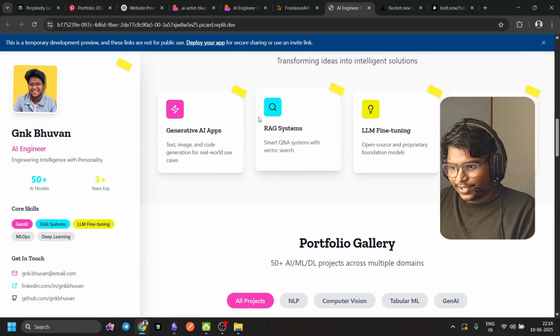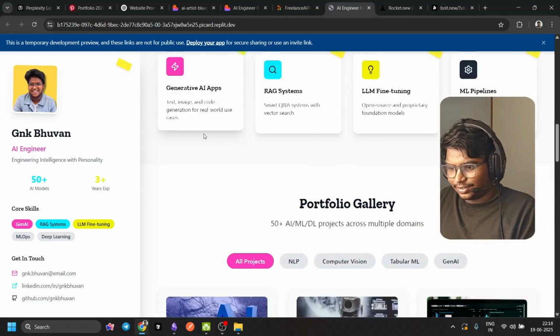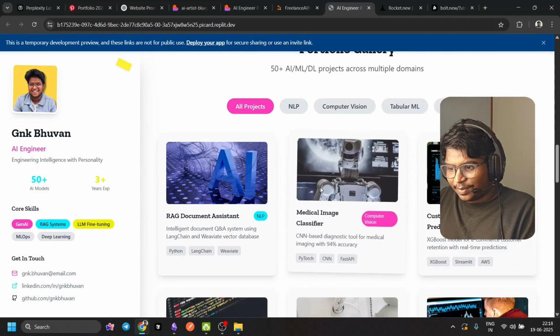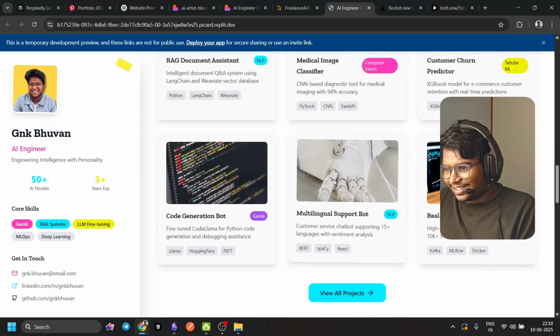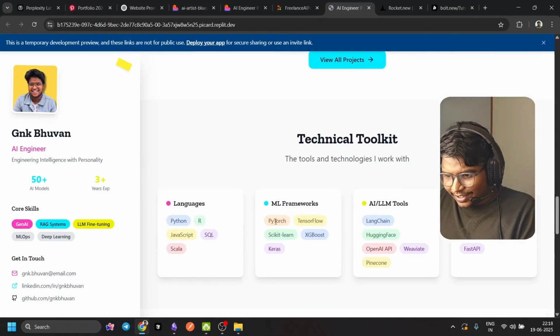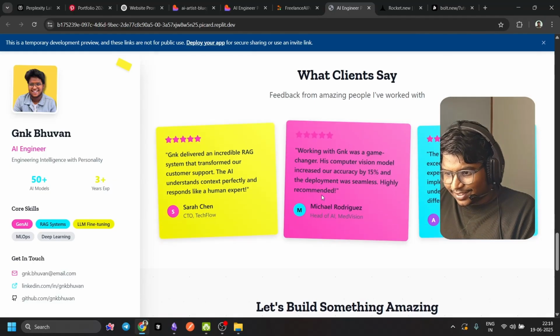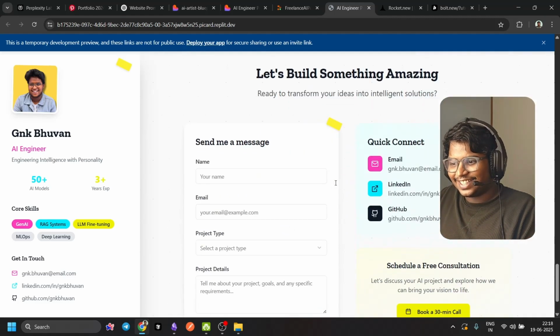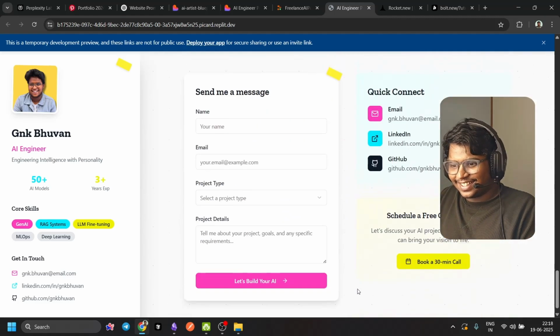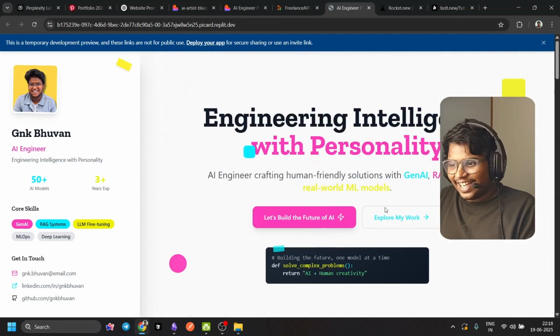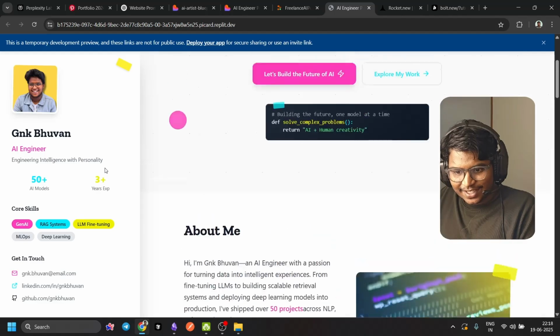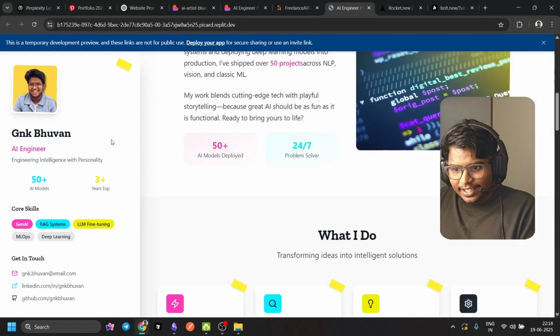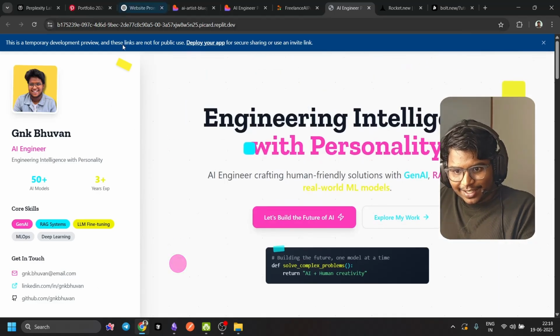Oh my god, Replit built everything in a single shot. I think everything is good right now. Oh, it also gave a testimonial. Oh man, I should say Replit is good without any change. You can see it even gave a scroll down button, and this is really good.